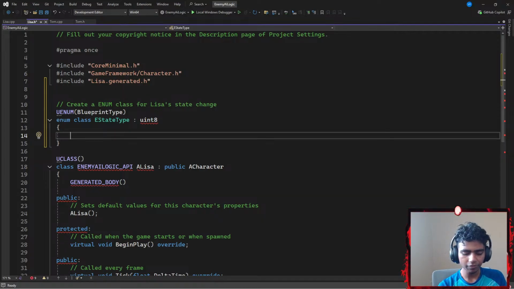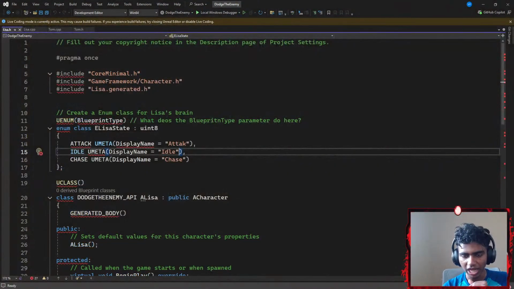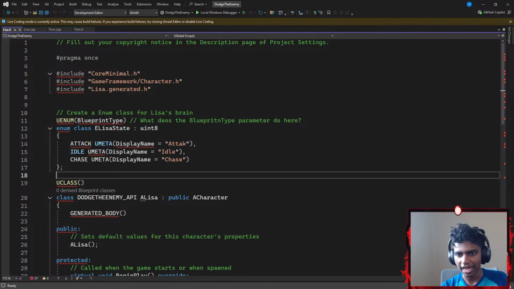Firstly, I'm gonna go with an idle state. For my idle state, I'm gonna go ahead and add a UMETA. Is this how we add the syntax? Guys, I think I'm kind of awful at memorizing these syntaxes. The thing is, back when I didn't have college, I actually had time to learn these syntaxes. Now I just completely brought out this part on screen, if that makes any sense.